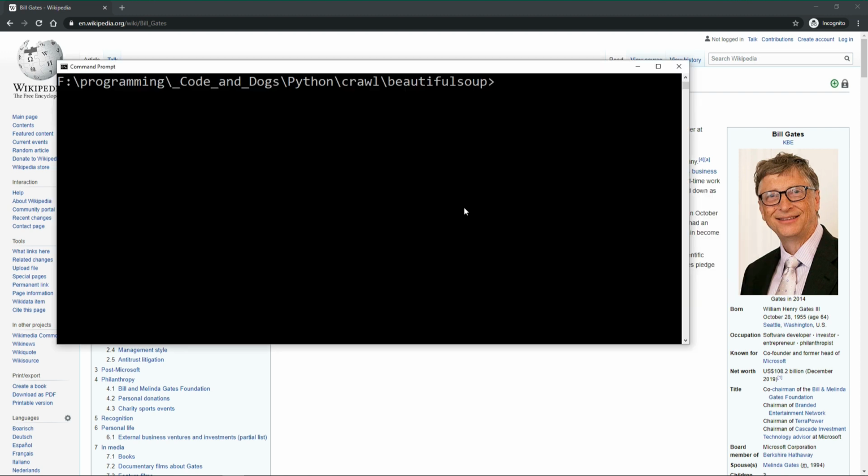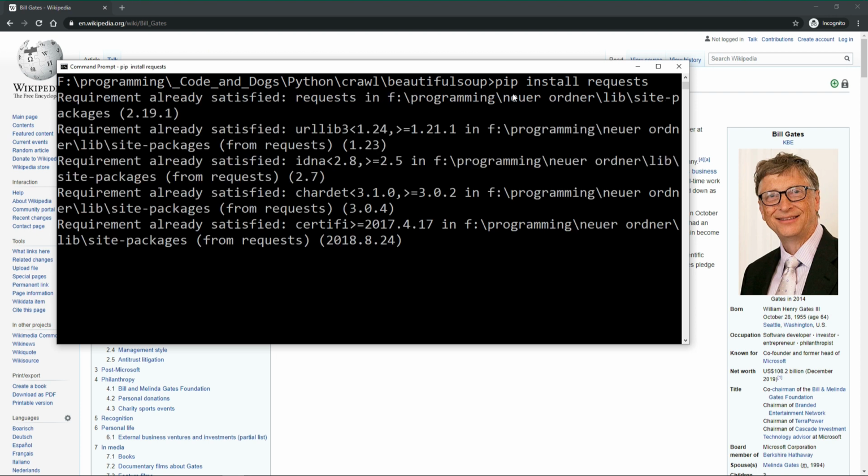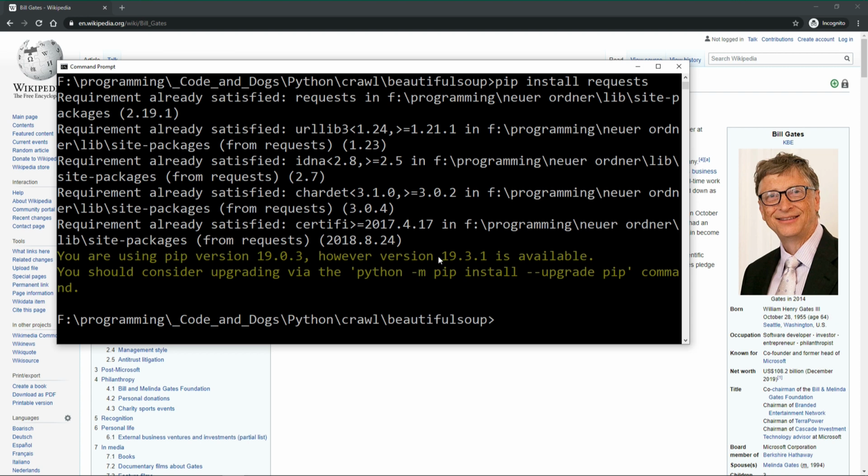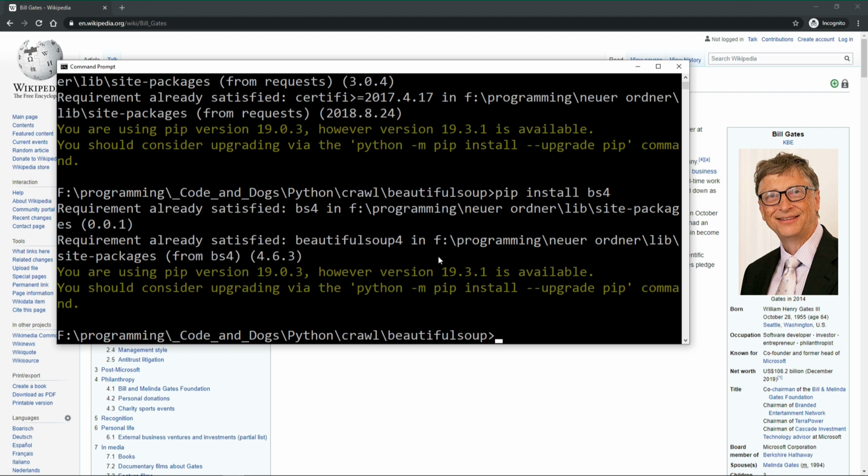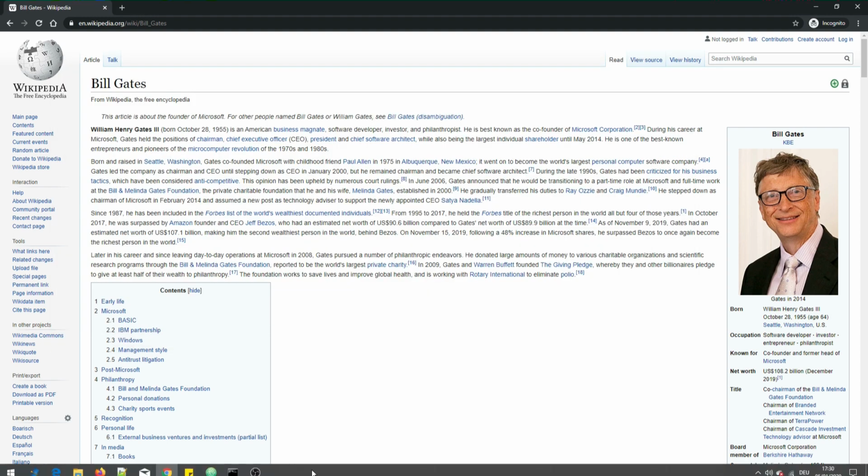We need 2 libraries for this. One is called requests, to call the URL here via HTTP. So first of all, pip install requests, which I already did up front, so you can see requirement already satisfied here. Second, you need to install Beautifulsoup, and important here, the module is not called Beautifulsoup, it's called BS4. So pip install BS4, and same here, I already did this up front. Then let's move to our script.